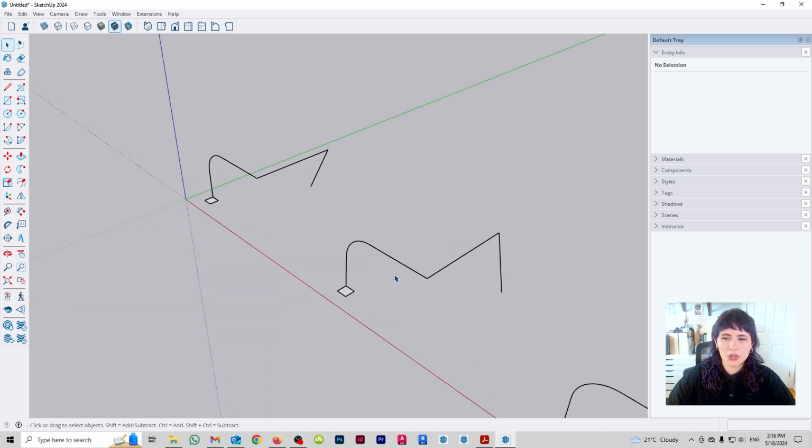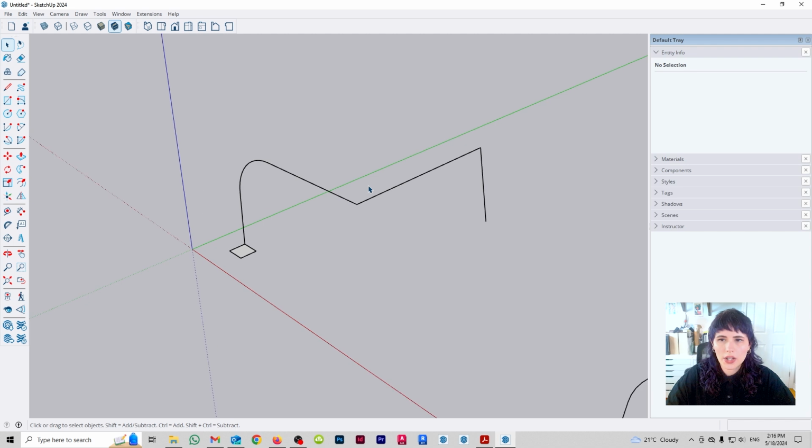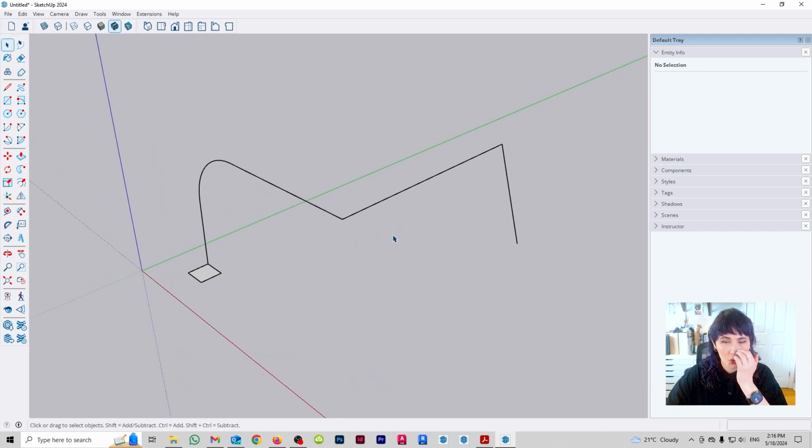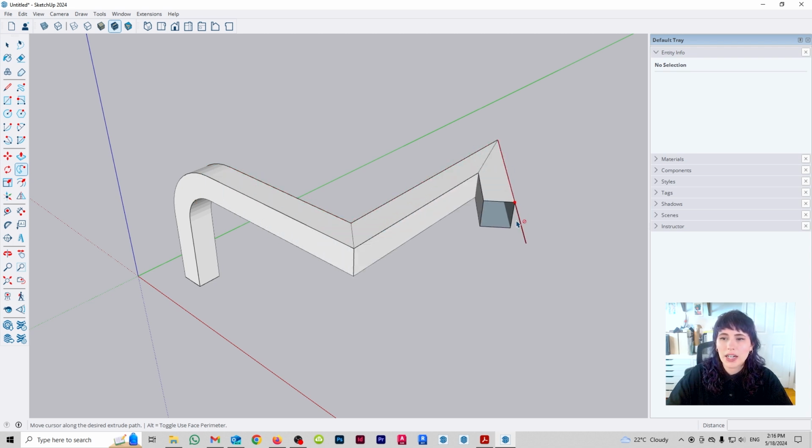There are a couple of considerations that you have to take when you are working with Follow Me. Number one is the importance of picking the path first. Technically speaking, you don't have to pick the path first. You could just go straight into Follow Me and then click on the face. What that is going to allow you to do is basically choose the path, so you could start at a halfway point. Now, the reason that I don't like recommending this is because I don't know if you can see it on my screen, but it keeps kind of stopping. And it's not me, it's SketchUp. Especially if you have a very complicated path, this can make things very hard to work with, but it is an option. I'm not going to stop you from doing whatever it is that you want to do.